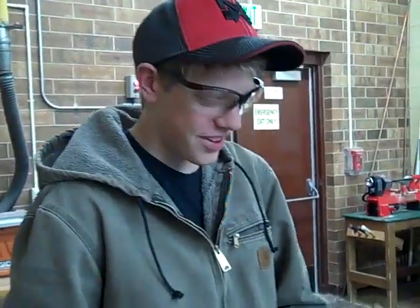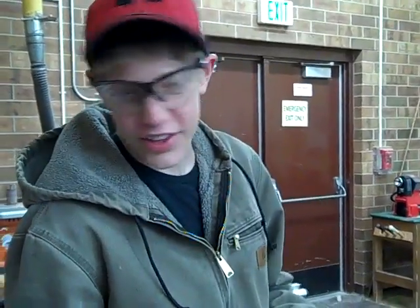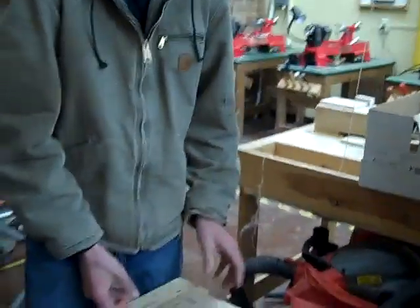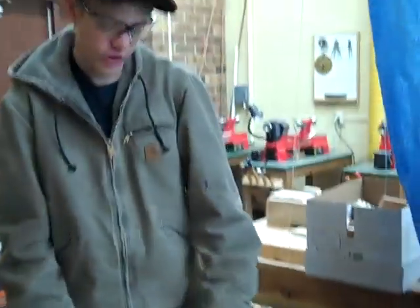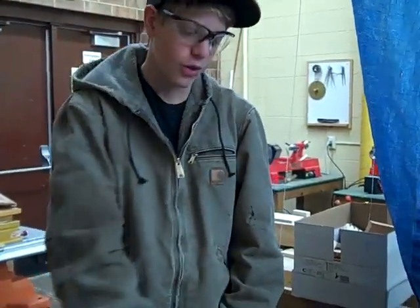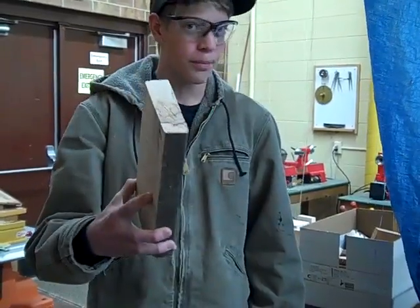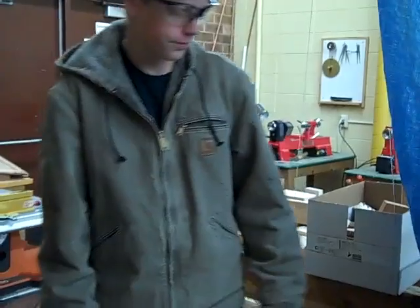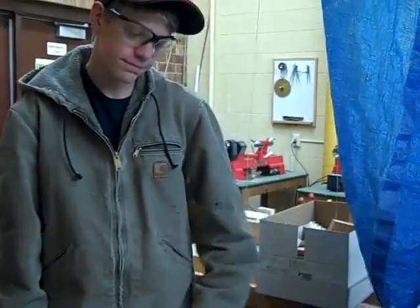Normally you wouldn't have to do this, but since we got a piece of wood that is warped, we're going to have to run it through the planer to make sure we get a nice even flat edge so it's smooth. First of all, we're going to use this to make sure we can make it all the way through instead of just the regular board, which is a little too short. We're going to turn it on.